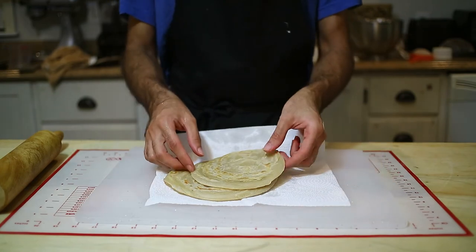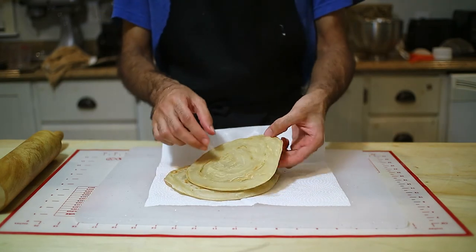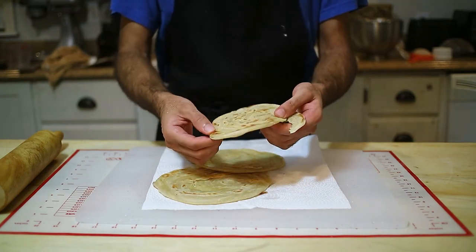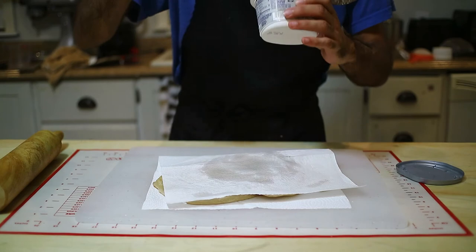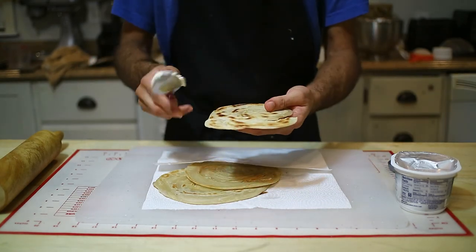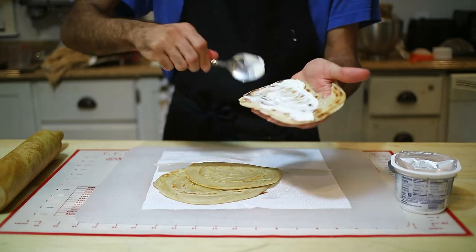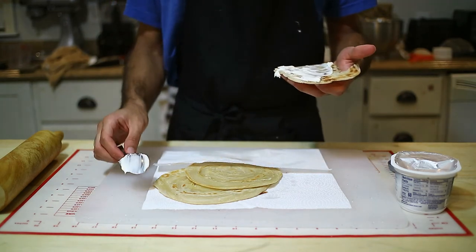The bread is ready! You can see how good it looks and you can see the different layers. Because of the type of flour we have here in the U.S., the bread looks really pale, but if you use a mixture of white and wheat flour it'll look even better. You can eat it in so many ways — with cream cheese, with eggs for breakfast, with soup for lunch or dinner. It's really good, and full of oil, which is probably unhealthy, but who cares when it's delicious.